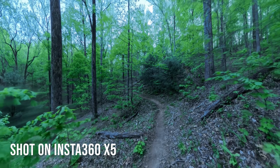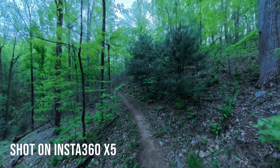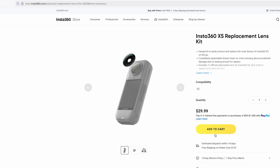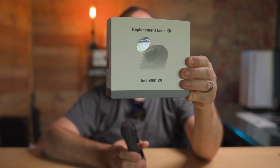But the X5 totally changes the game when it comes to the lenses. Not only are the lenses on this camera more rugged than any other Insta360 X series camera, but these lenses are also replaceable. And they're not just replaceable by Insta360, you can replace the lenses on here. And the cost is only $29.99 for a lens replacement kit. And I highly recommend picking up one of these if you own the X5. It's just a great idea to have one of these along with you in case you smash your lens and you need to replace it out on your adventure. It's easy enough to do that.